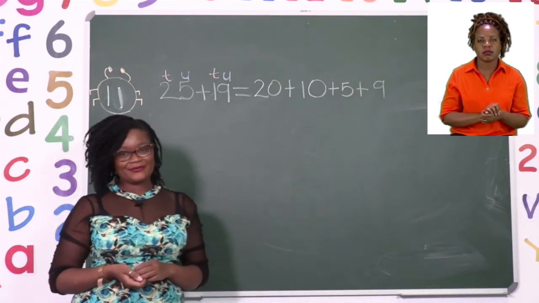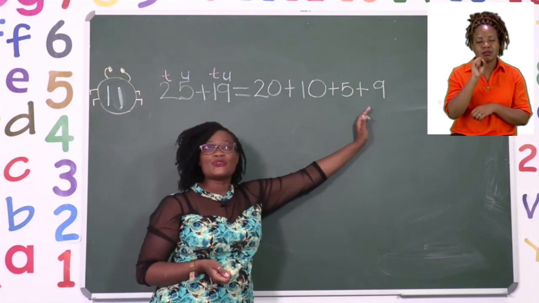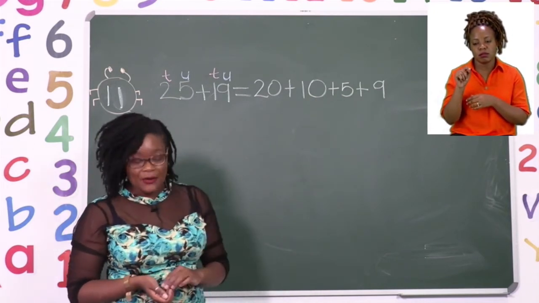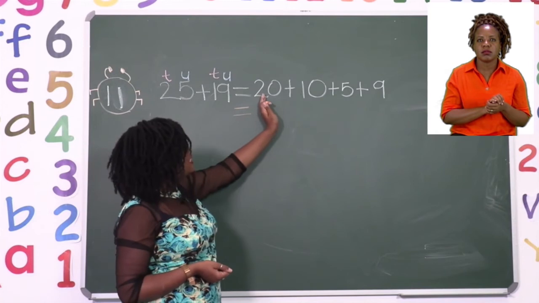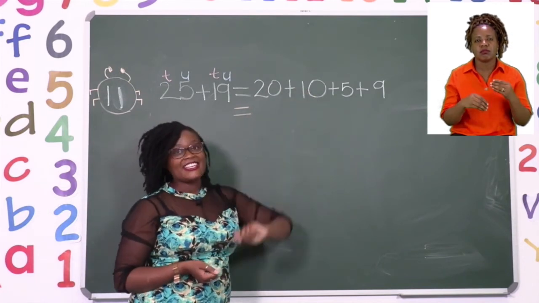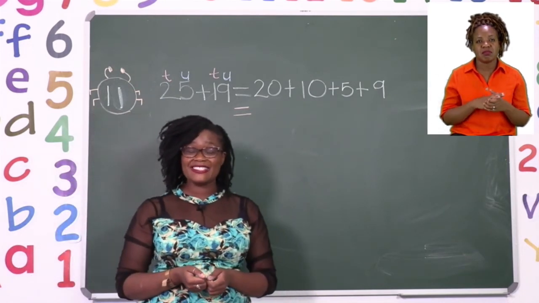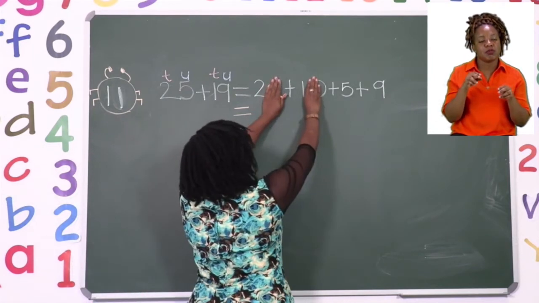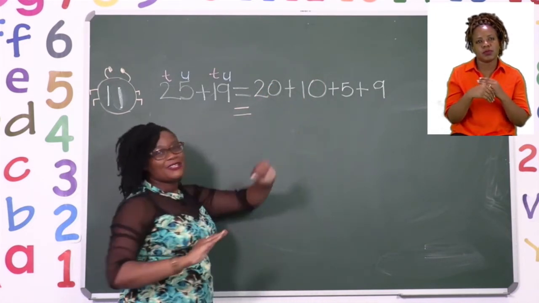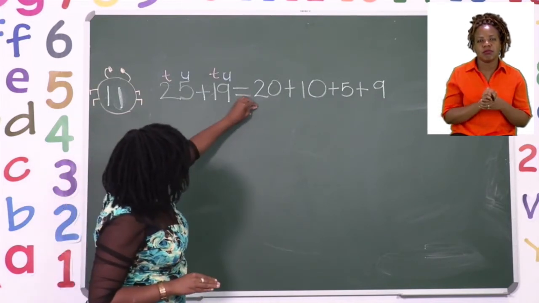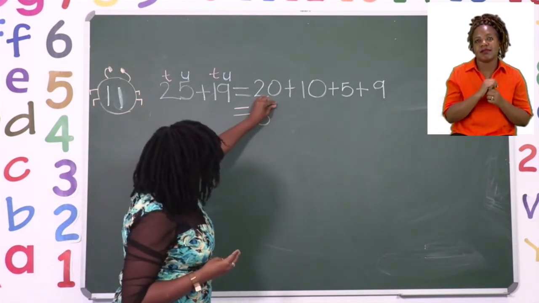So that is what we are going to do. Remember, we first need to add our tens together and then our units together. So let us look at our tens. The second stage is to add 20 plus 10. What is 20 plus 10? Well, if you have been doing your decade numbers, you know that you take away the zeros for both numbers, and you'll end up with 2 plus 1. Two plus 1, boys and girls, is very easy — that is 3. But don't forget to add the zero that we left behind, so it is 30.